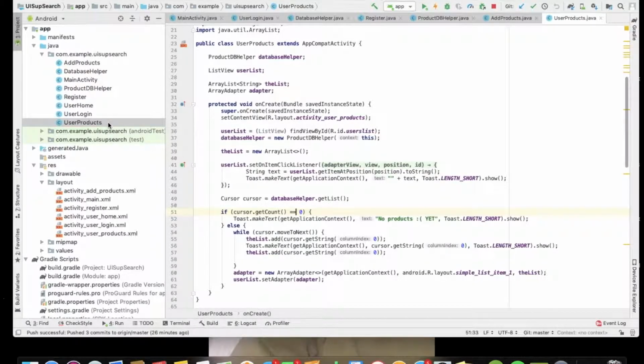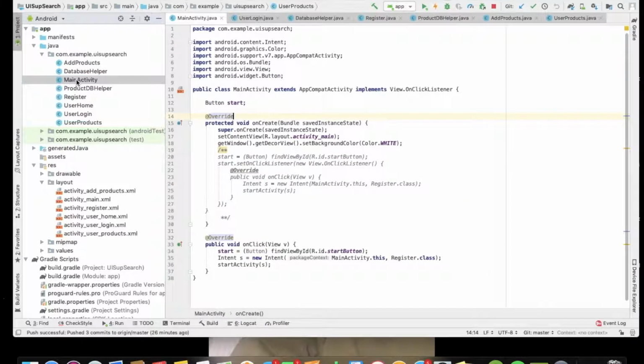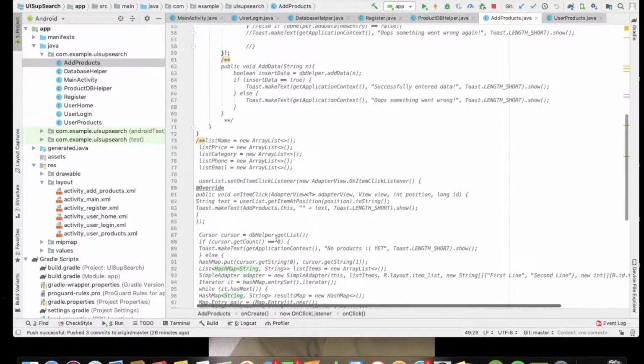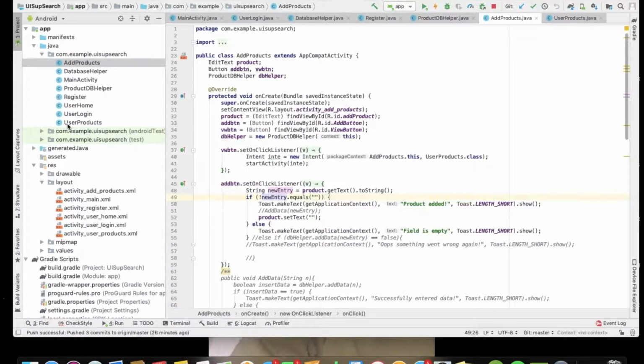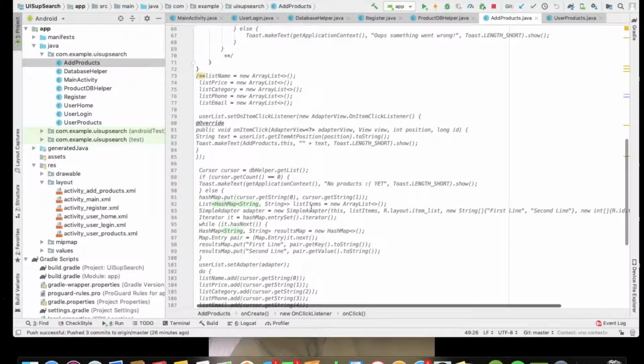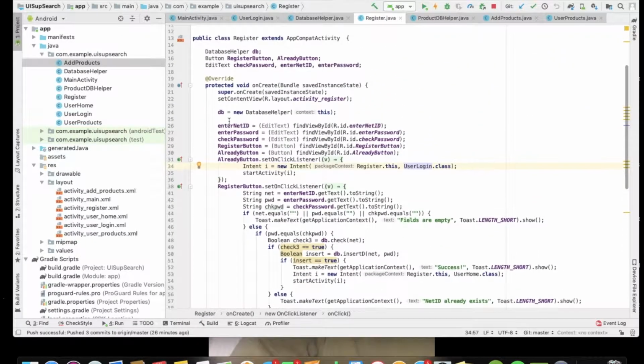Okay, so we have a lot of things that we'd like to expand on this app and improve on. There's things that we even tried during the process of creation, and we wanted to include a search function, and we tried doing that through various loops and various UI functions, but it ended up not working. We even tried to use, instead of the database, a hash map when we were adding the products and trying to have it shown on the user products list, but that ended up failing as well. So there are various things that we could improve on if given more time.